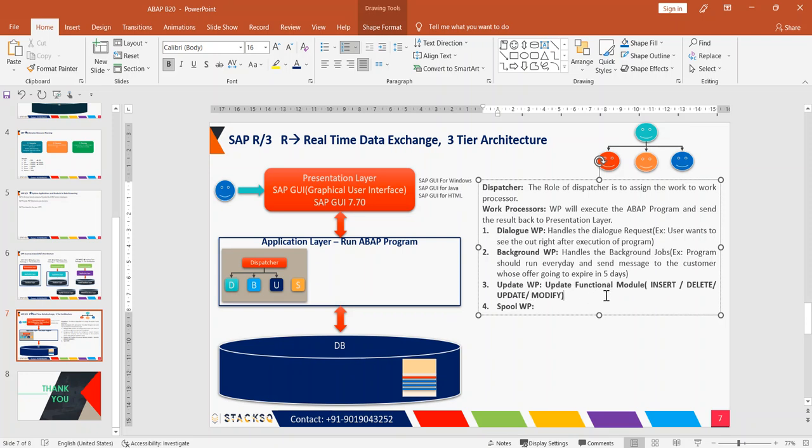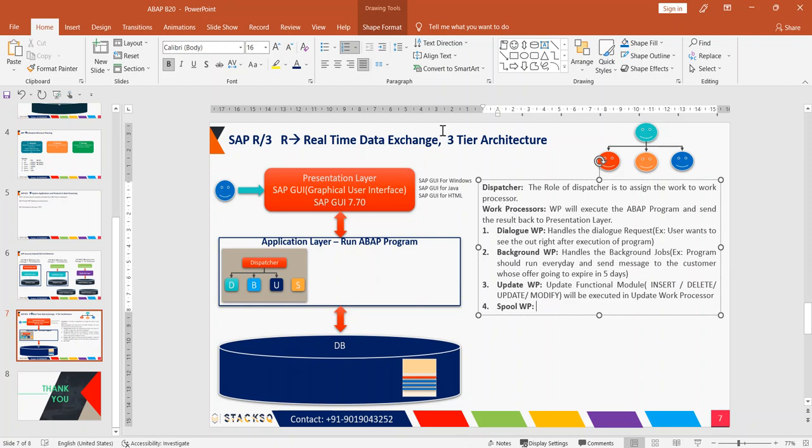These update function modules will be executed in update work processors. All this I'll show you in the system in tomorrow's class. I'll get the system by tomorrow. So next is spool.